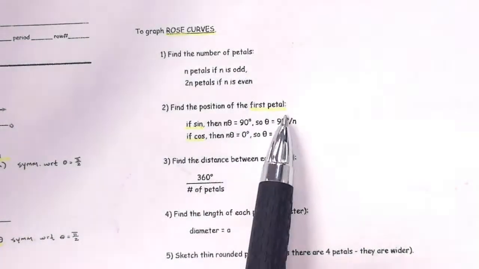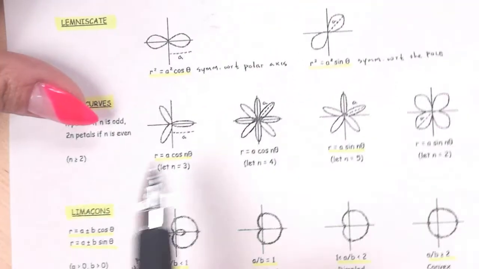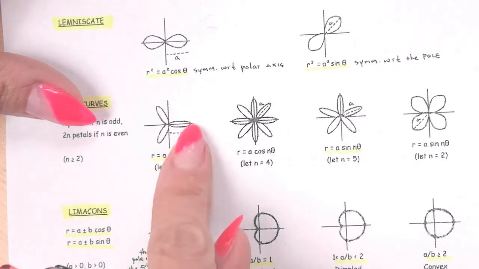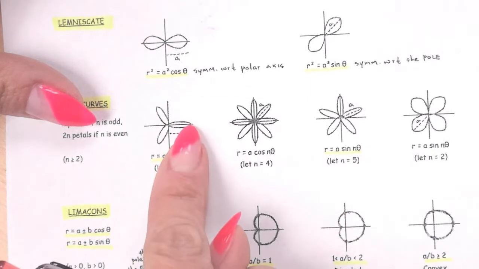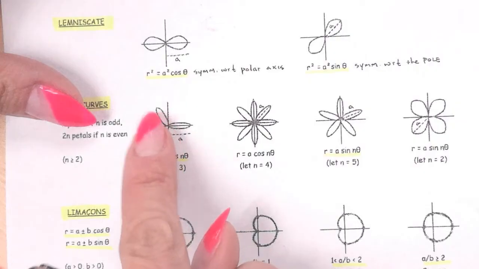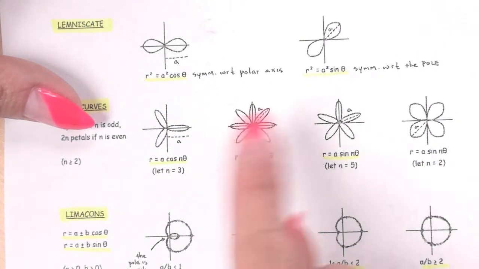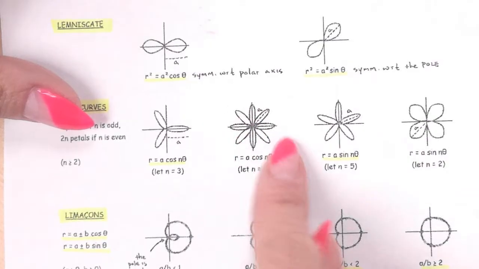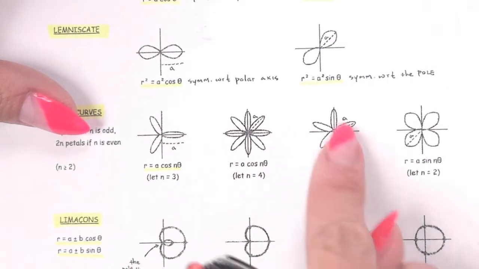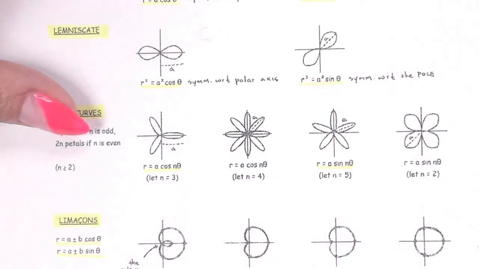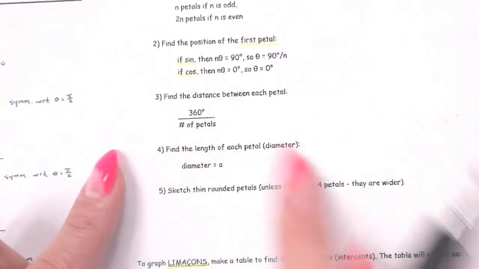All the petals, you can see in the picture, if it's 3 petals, it's 360 divided by 3 for each, from here to here, that's the degrees. If there are 8 petals, 360 divided by 8 tells you where to go next. But it's always going to be symmetrical all the way around, symmetrical around the pole, the origin that we usually think of.